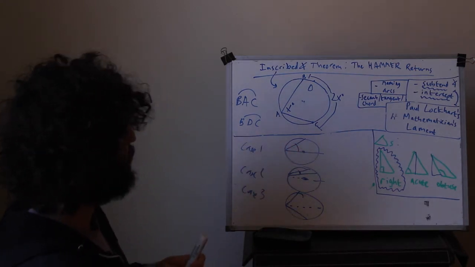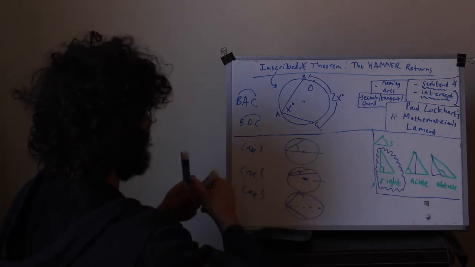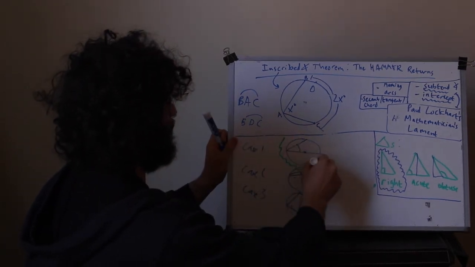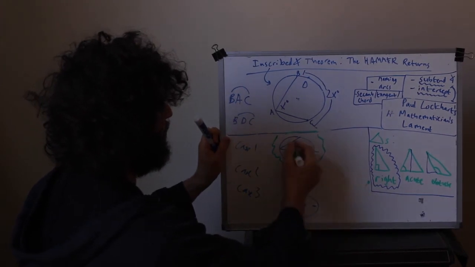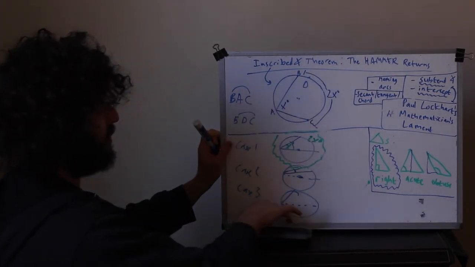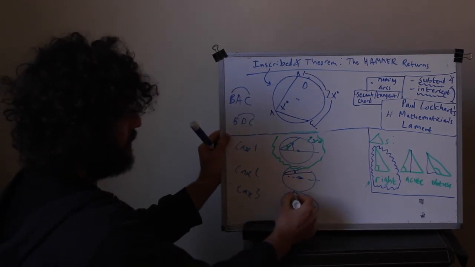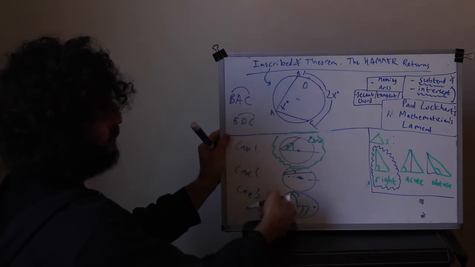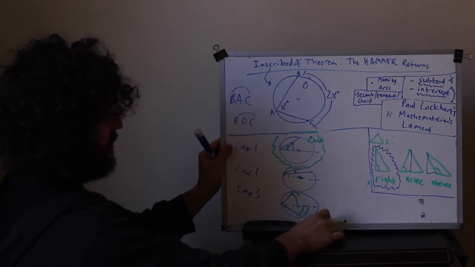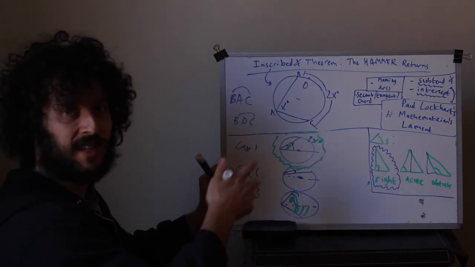Okay, so we're going to use the same logic over here. This is our hammer. Hammer. So in this case we know this is x degrees, that's 2x degrees. Let's go to this third case because it's probably the simplest. So that means we could split this into 2 cases. So this is A and that's B. I just don't have room for the degree sign, those are degrees, right?